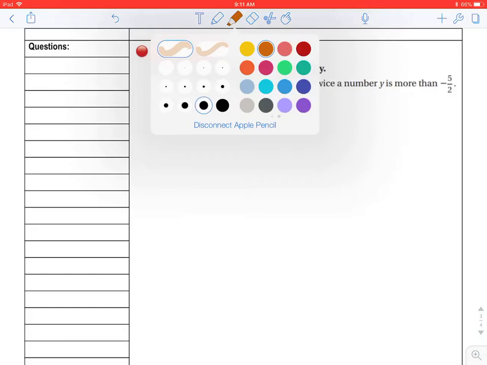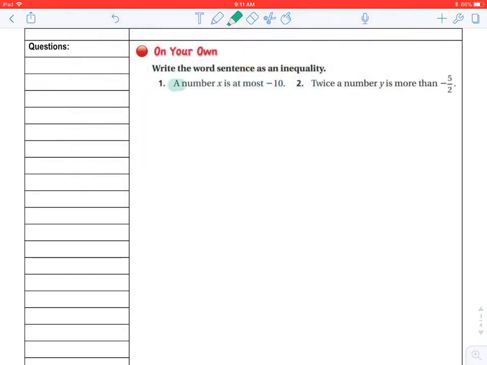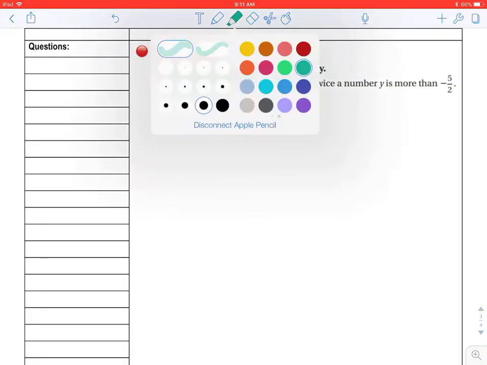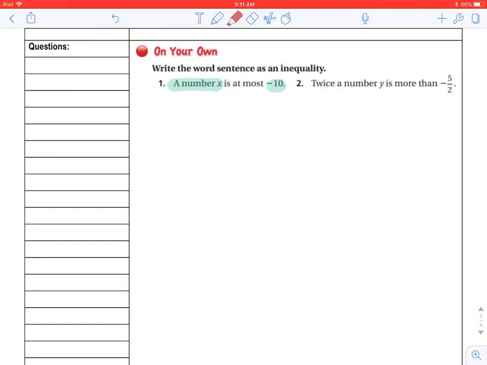So here I'm going to highlight my two expressions, a number x, and then the other expression would be -10. Remember, even though -10 is a number, it technically does count as an expression. There's no equal sign, it's just a term, and because of that it counts as an expression. Now, what's comparing them, and you'll always know how they're being compared when you see the word is. So a number x is at most -10 because we use that word is as a comparison word. If I say that Jennifer is taller than Miguel Angel, then you know that we are comparing the two. And so whenever you see that word is, that's your key, that's the symbol that we're looking for.